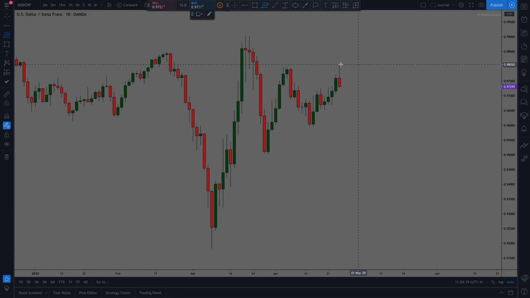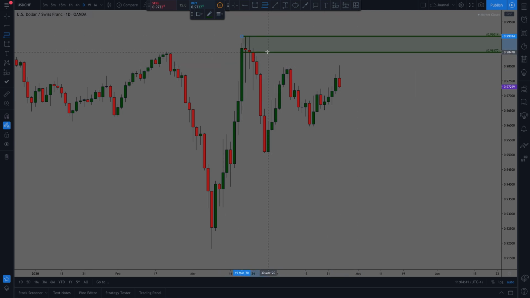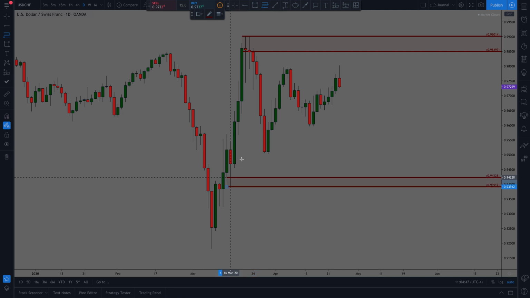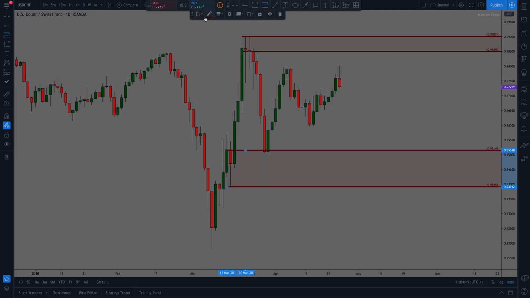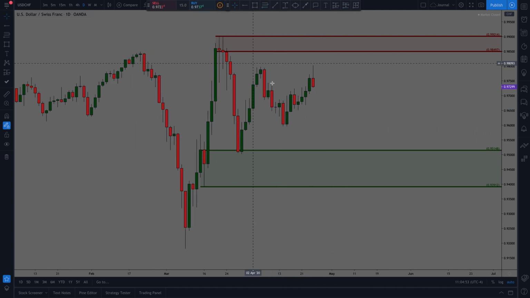That was broken by that wick, so I'm gonna draw that out like that. As for demand, this is the true demand. Price reacted off that. I'm just gonna, well, you can draw that out. Since price broke this high here, we are now on an uptrend. That's honestly all I would draw out, just like that.